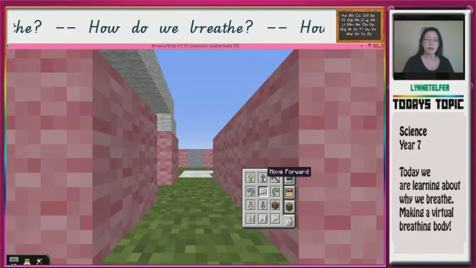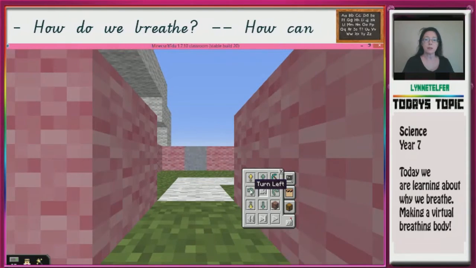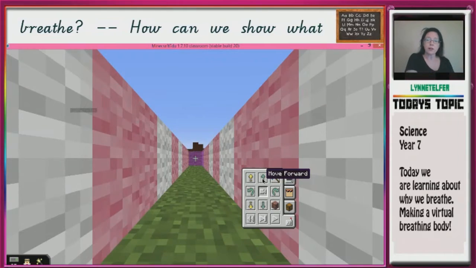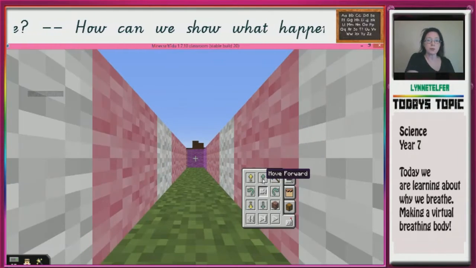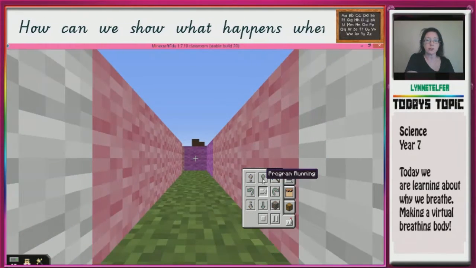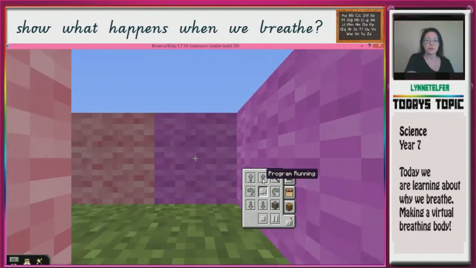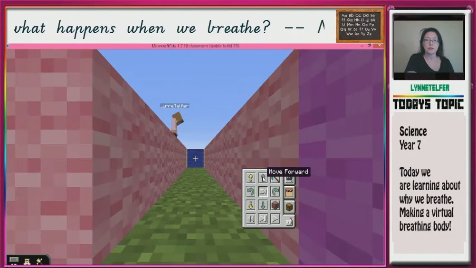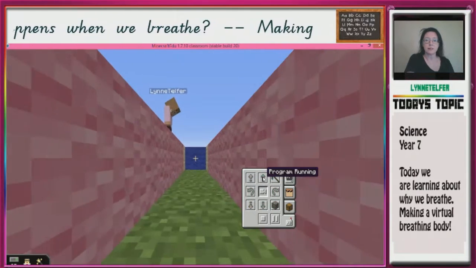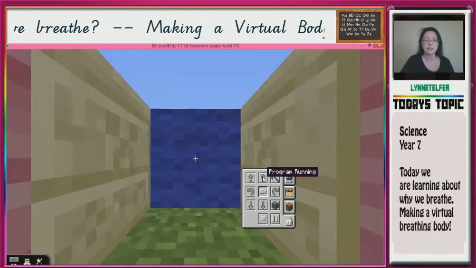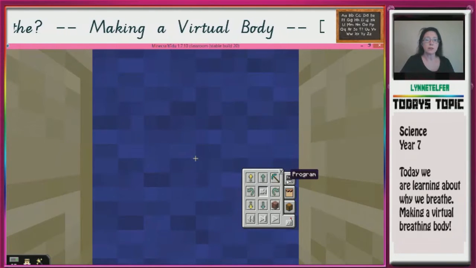Okay, so let's go back and program this little baby. The other thing I really like to do is make the computer tell us what it's doing. So we're going to use a lot of say commands in this. And the kids are going to love that bit too. There I am, look at that. Okay, so we'll put this little guy back where he's meant to be, and let's write his program.